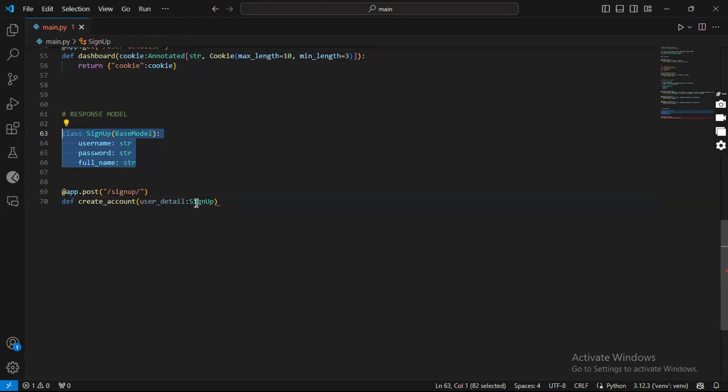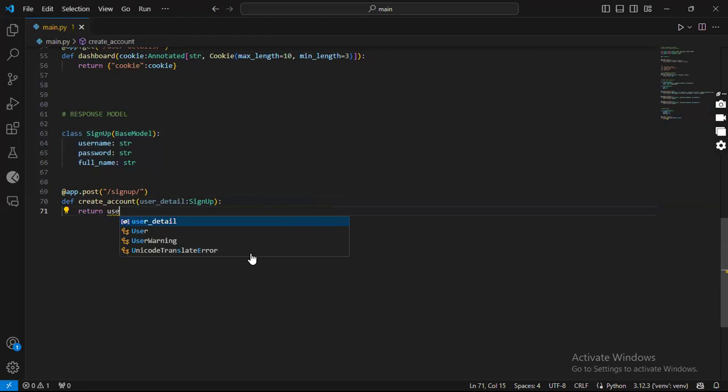We know that if we leave this as a user model, it would otherwise be seen as a query parameter. So we return, as usual, the user details. Let's hit this up and see if that worked.